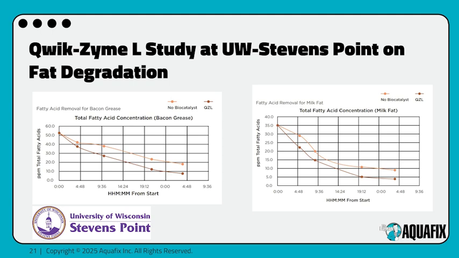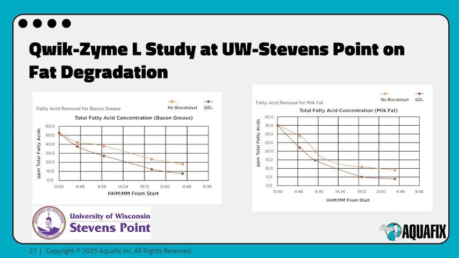Anyway, what we were finding was after about 4 hours and 48 minutes with bacon grease, we weren't seeing that much of a discrepancy with Quiczyme L versus without Quiczyme L. Those numbers are quite close together. With bacon grease, we actually observed most of the benefits at about 10 hours into the test run, and then they got retained for the rest of the duration of the test. On the other hand, with milk fat, we were observing all of the impacts taking place in the first 4 hours and 48 minutes, and then everything basically stayed the same.